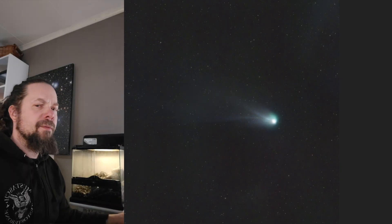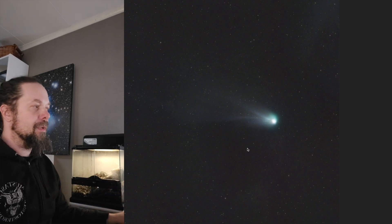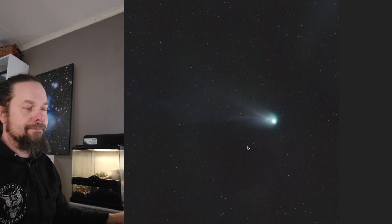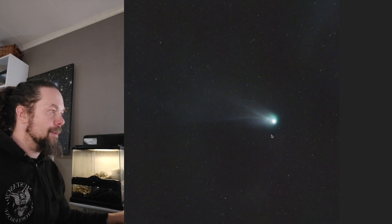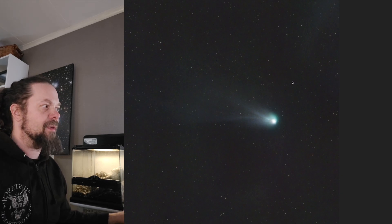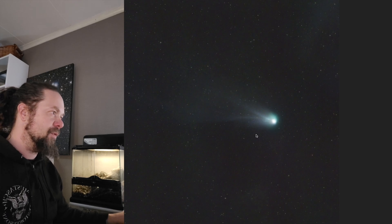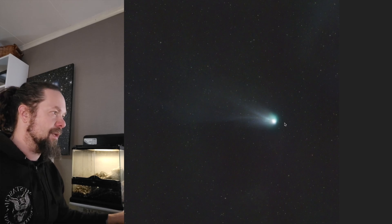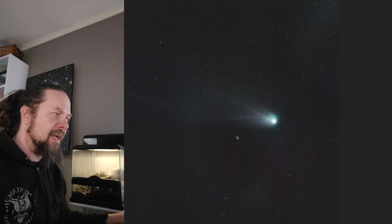Let's look at some results then. Here it is in all its glory — Pons-Brooks comet. Well, it's about as glorious as I was able to make it, and I can't really blame the data — it's pretty much the skill set. So maybe I'll revisit this at some other point, but for now this is as good as it got.